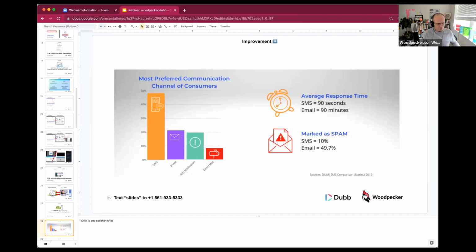You can see here, I don't need to get into it, but 98% of all texts sent on average get opened. Doesn't mean they get replied. That's up to your copy and your offer, but at least they get read. They're not being filtered by Gmail. They're not being filtered by Yahoo. They're going right from you to the sender. And so the ability to deliver a message and have it seen accomplishes so much of what we've already talked about without having to go through all that extra effort and work.